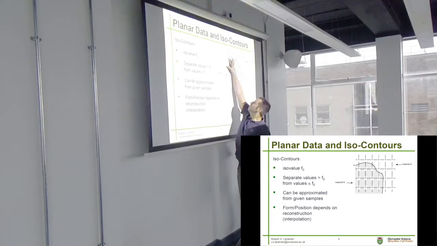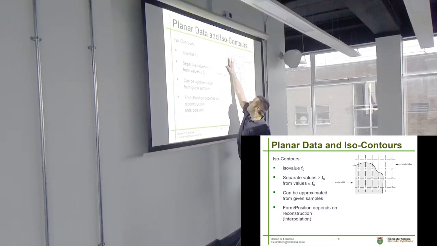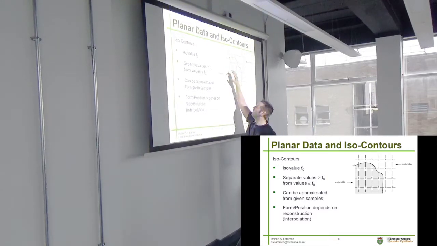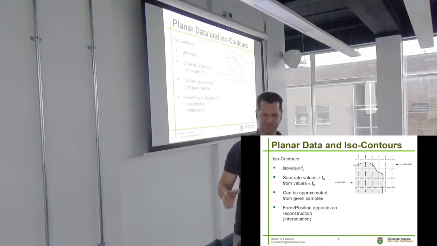So we have 2 intersection points. This intersection point happens to be exactly halfway, right? Using interpolation, we know that this one is exactly halfway between 3 and 5. We have 2 intersection points in that square, and then we just take the intersection points and join them by an edge. And we have one edge of our isocontour. Did that make any sense? I hope. Did I lose everybody there?